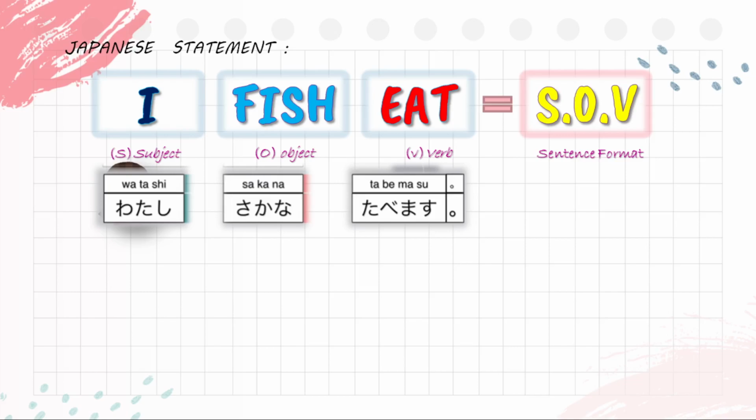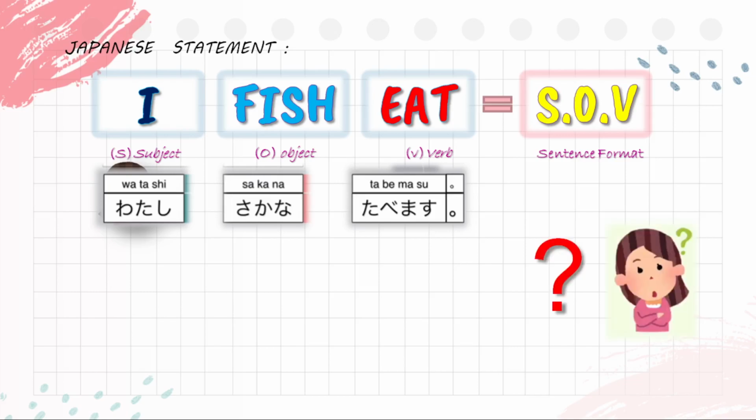You know what? I asked the question, how do I come to know whether I am eating the fish or the fish is eating me? Well, in this statement, the question still remains. From this statement, watashi sakana tabemasu, I literally do not know what I am trying to say. So if you say this in front of a Japanese person, he may start wondering, what do you mean? You eat fish or the fish eats you? The meaning is not at all clear from this statement. You see? So how do I make the meaning clear?